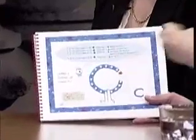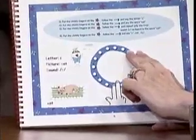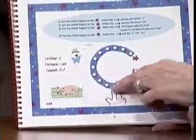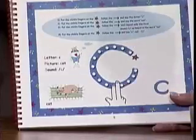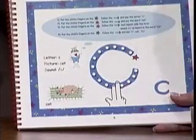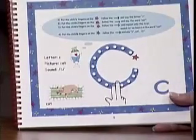and what we want the child to do is, and this is also correct handwriting, because handwriting is not taught so much the way it used to be, and we want children to have a correct way to do it, because we want them always to make it the same way, so that it's always an association. We're constantly doing associations. They would put their finger on the star, and then they would trace, and they would say C, cat, k. So what we're doing is we're taking the visual, the auditory, the kinesthetic, and the tactile, and we're putting it into one. We're pulling it all together.